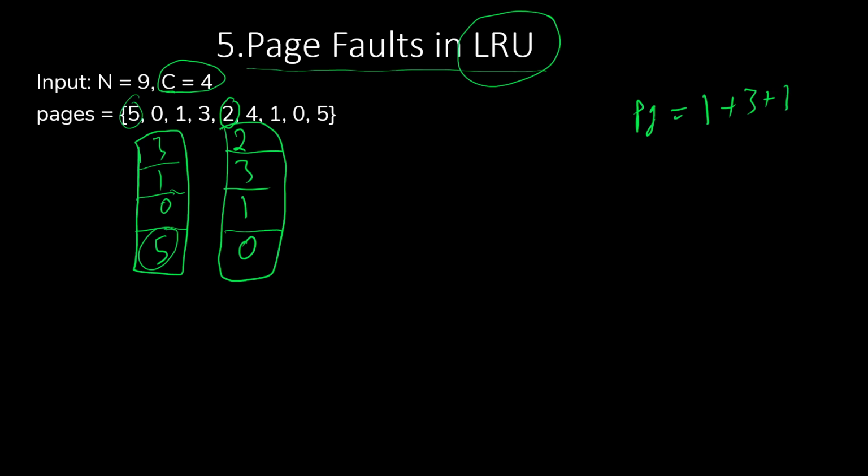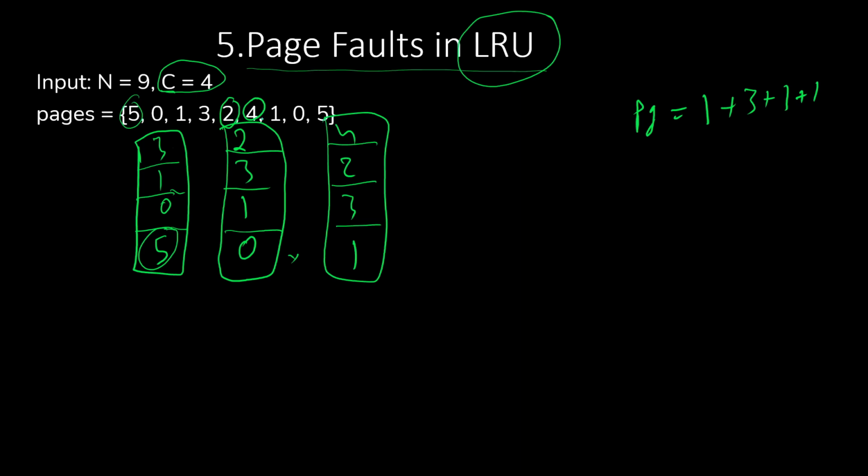That is good. Now 2 is not there inside the list, so for that we're going to count the value 1. Now again for the next element 4, 4 is also not there. Count the value 1 and now delete the least recently used element. 0 will be deleted. So 1, 3, 2, 4 will be there now. So this will be our current capacity list.